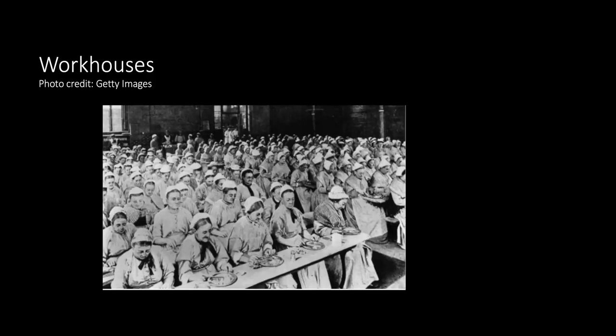But during the Victorian era that we're talking about today, the 19th century, inner city workhouses were housing people on basically an industrial scale. And they grew hand in glove with the Industrial Revolution. So again, lots of people moving into urban areas to find work, couldn't find work, they were unemployed or they were injured on the job in a factory. They couldn't work after being injured. They found themselves in these workhouses.